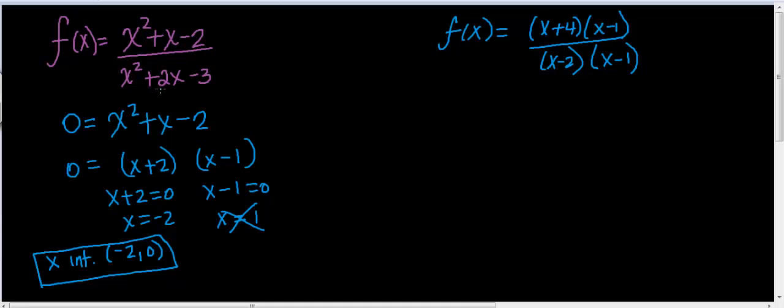If you had done the domain first, you would have already known that x equal 1 can't try to sneak in. Okay, for this function, everything is factored, and notice I have an x minus 1 factor here both in the numerator and the denominator. Some people will see this and automatically just cancel them out. I don't like to cancel them out because sometimes students will think because they canceled it out, it doesn't exist anymore.